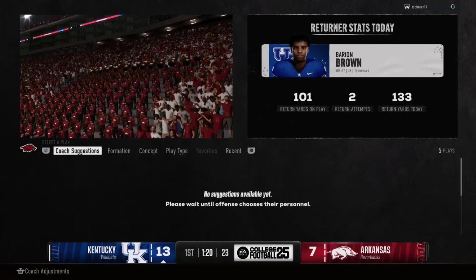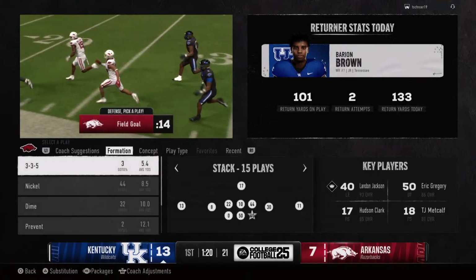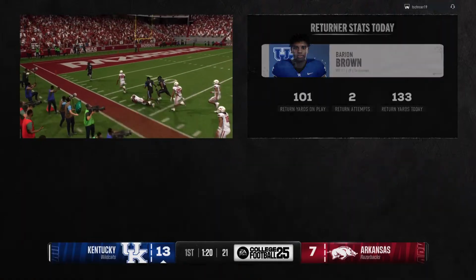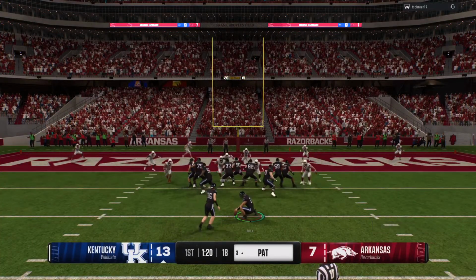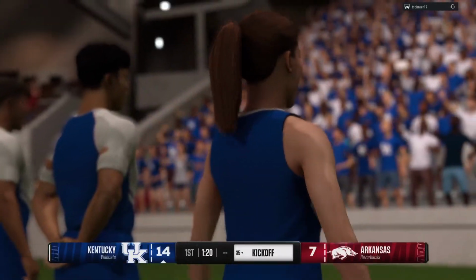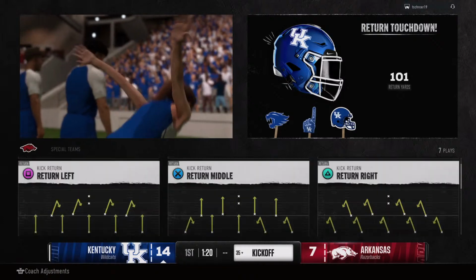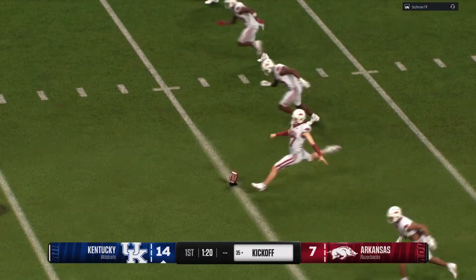What an explosive return. Yeah, and those guys got so much speed, they ain't scared. And you could tell, takes it out, good blocking, give him a little crease, and you could see the speed. You don't put slow guys back deep. You don't see Jesse Palmer returning kicks. No, no, no. You see the fast guys, and you see an open space, and boom, he's gone. And the extra point splits the uprights.